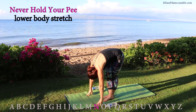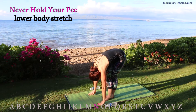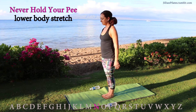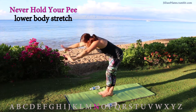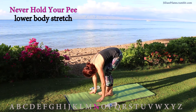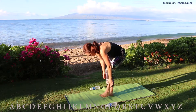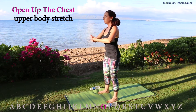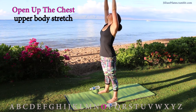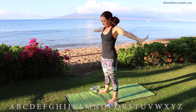Never hold your pee — we're right in the middle of the alphabet, so we're going to start stretching. With one foot in front of the other, you're going to hinge forward at the hips and stretch the tendon in the back of the back leg. Switch — put the opposite foot over the other leg and hinge forward. You're going to find that one leg is tighter than the other, and that's totally normal. Open up your chest — there are so many things we do throughout the day that create forward shoulders, so we want to make sure you open up the chest and really stretch those shoulders back.